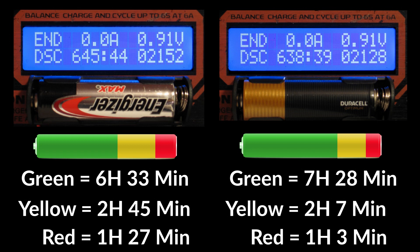I labeled voltages using green, yellow, and red colors because voltage is very important. As batteries drain, the voltage drops, and every device has the minimum voltage it will run on. For example, one of my old digital cameras stopped working at 1.1 volts, which means that the power in the red and yellow ranges is completely useless for that camera. So the Optimum is a better battery because it will work longer in most devices, but we'll have to compare price to see which one is a better value.